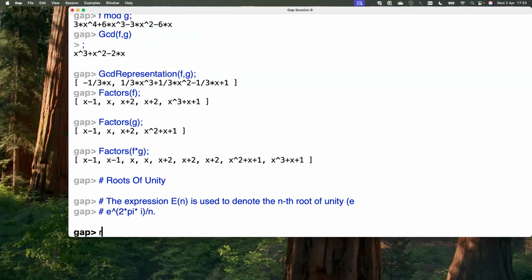And so you can do root 5, the fifth root of unity, and that will be given as e of 5 minus e of 5 square minus e of 5 cube plus e of 5 over 4. Okay.